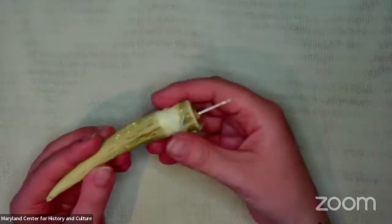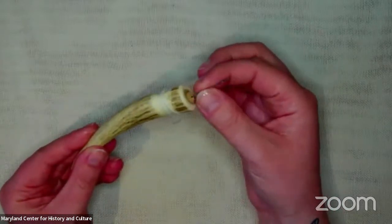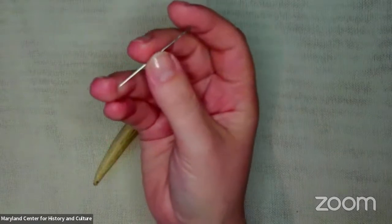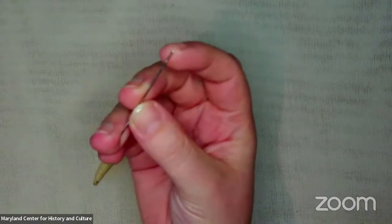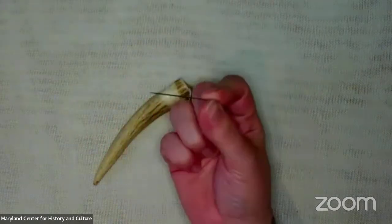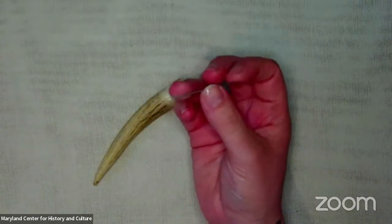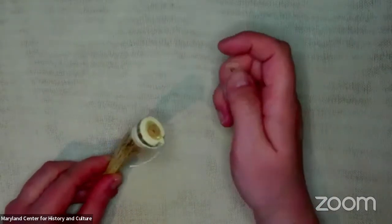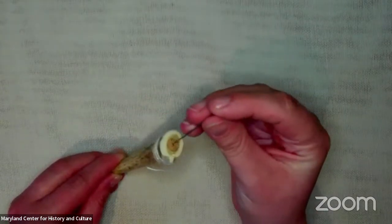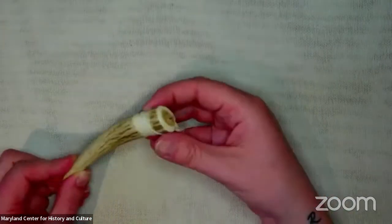Now, what do we think this could be? So we see this shiny thing, and I'll show you an even closer look at it. It might be kind of hard to see, but this actually has a hole at the end. So what does that look like to us? Yeah, this is a sewing needle. So this is a sewing needle that's stuck in the antler. There's a piece of cork right there. So you stick it in right there. And then there's string wrapped around this antler.